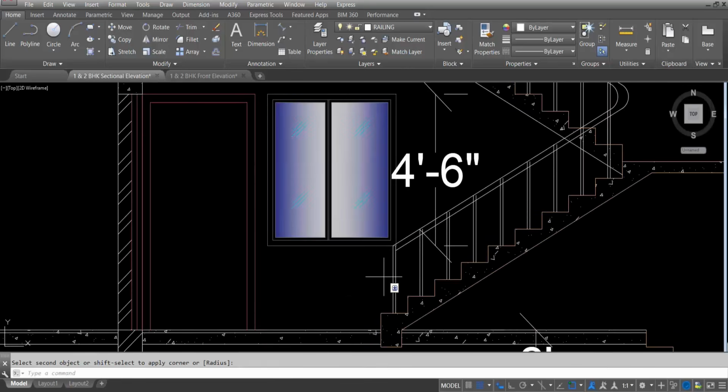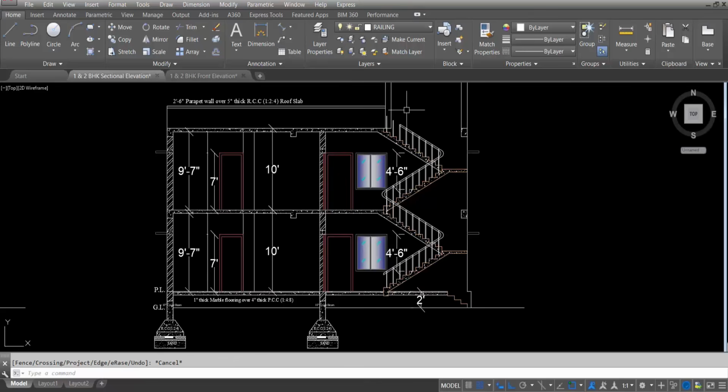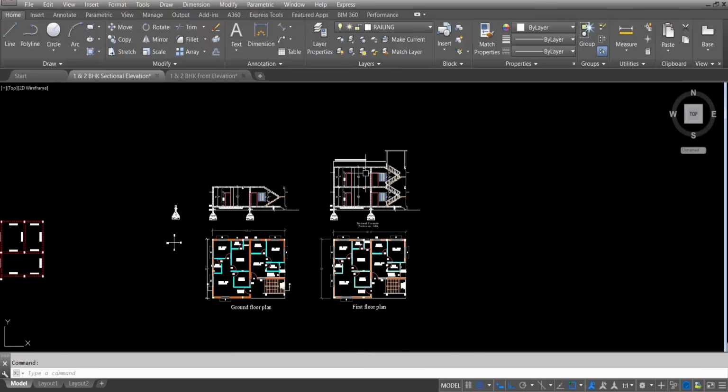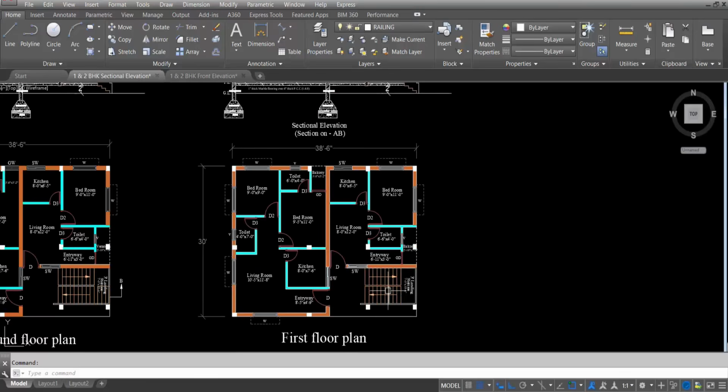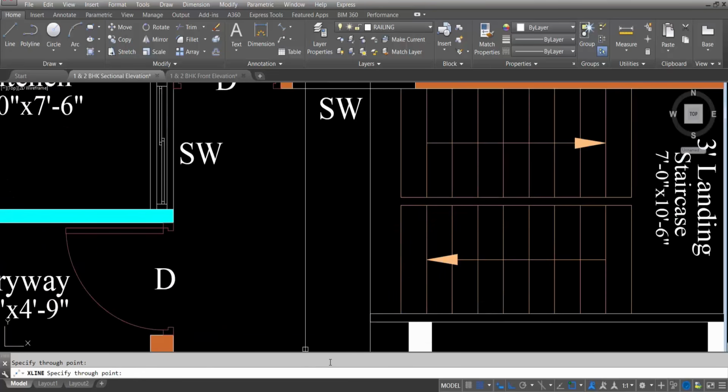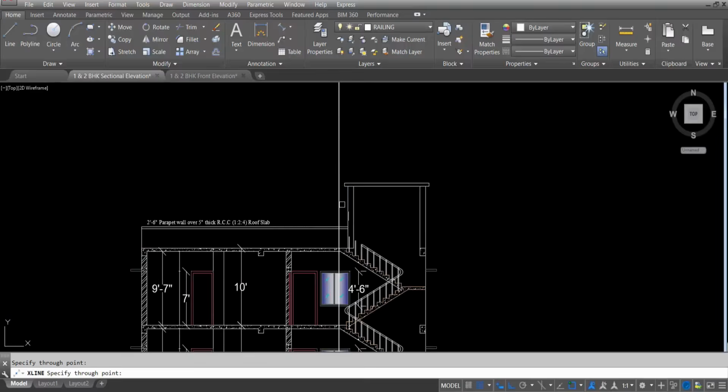Now give offset distance. First draw a line here. Make ortho on. Extend the railing line to here. Now trim here and here. Okay. Now extend this line to this hand railing to the railing. You have to extend here. Here will be the railing end. Okay, take construction line, vertical line to here. Okay, see to here. So you have to extend this line.